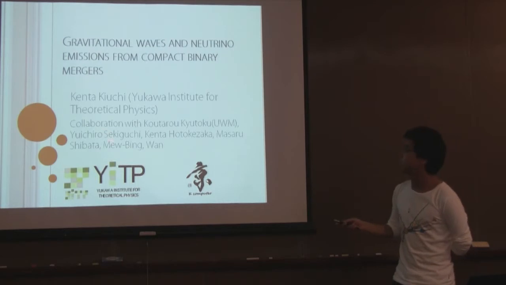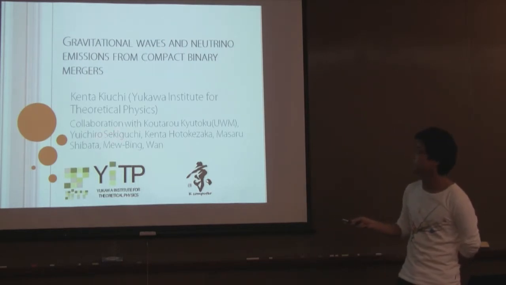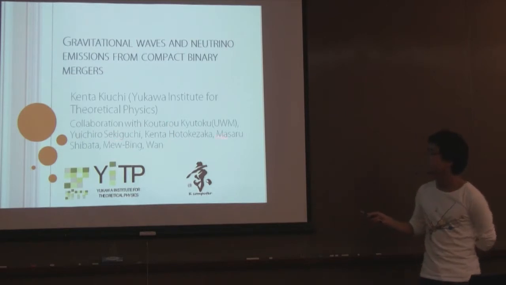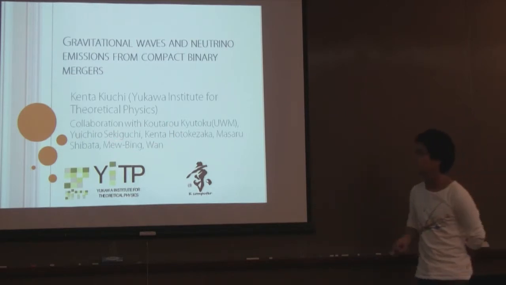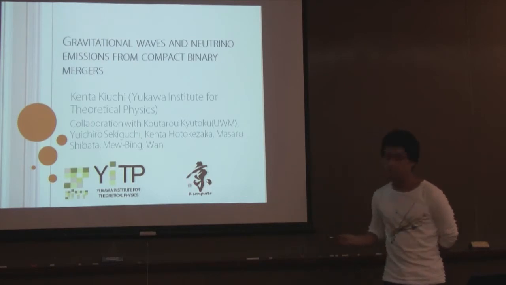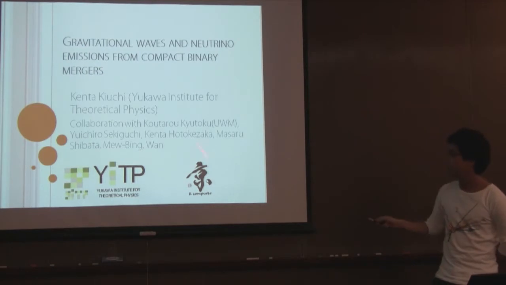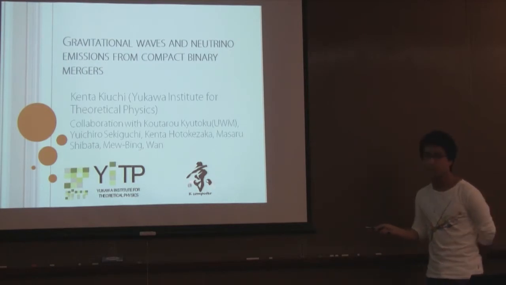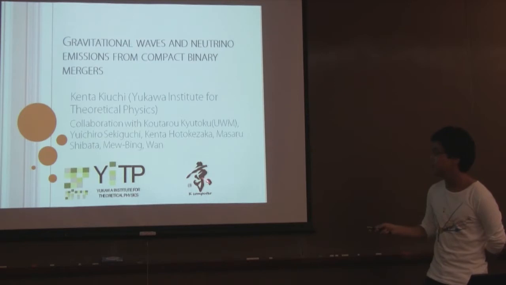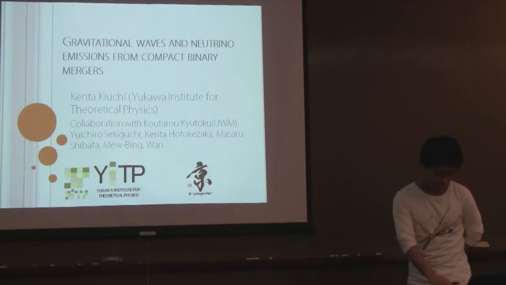And today's talk is based on work in collaboration with Kotaro Kyutoku, Yuichiro Sekiguchi, Masaru Shibata, and the new one. And this work is supported by the high-performance computing infrastructure in Japan. And this Chinese character is pronounced as K, which is the name of the 10 petaflops computer in Japan.